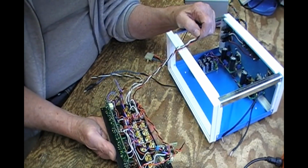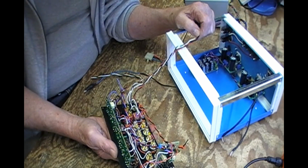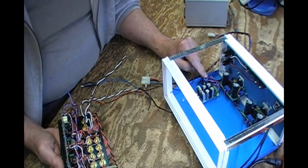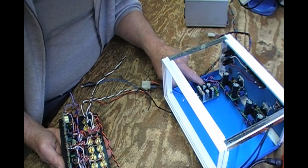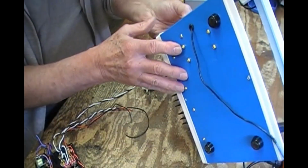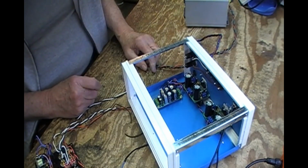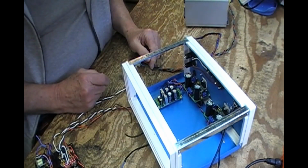I'm trying to wire all grounds appropriately, and hopefully no ground will be in a loop situation which will cause hum. They all come back to this one tie point, where the center lug is negative, and the paint has been scraped off the chassis, with a nice big bolt through there. So that's that chassis ground. Star point is what they call them for solid state stuff. I need to ground this panel and the front panel to that same point.